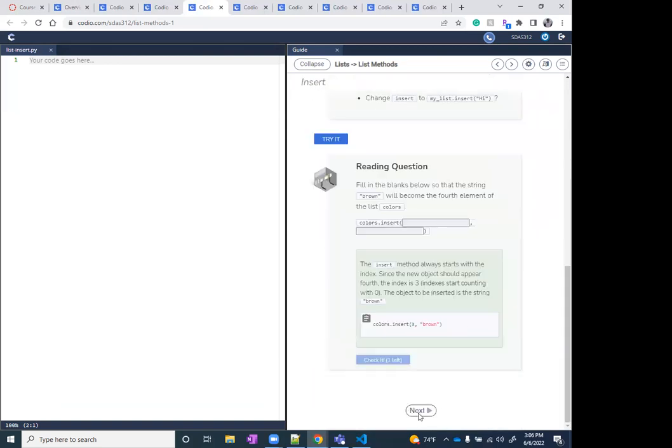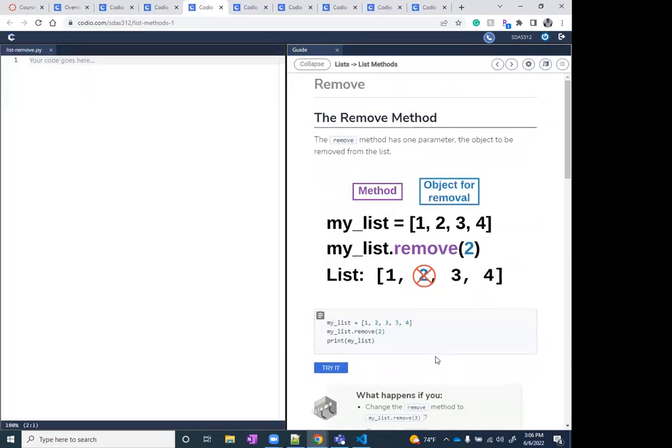Similar to the pop method, we have the remove method. In case of the remove method, we're just inserting the index, so it will remove that index value. Oh, I'm sorry, the remove actually uses the value, not the index. So if you're adding 2 here, it will remove that value. It's going to find 2. So this is not 2, this is 2, it will remove 2.